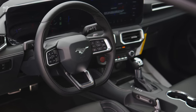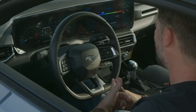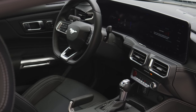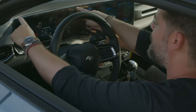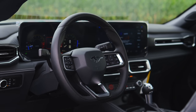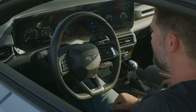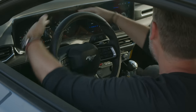I don't mind it. Honestly, the only issue that I have with the gauge cluster is not the fact that it's digital at all. I like digital gauge clusters because you can give it the Fox body gauge cluster. It looks really cool, right? Wicked. I just don't like that I can see the edge of the screen on either side of my steering wheel here. That cheapens it for me. It makes it feel like I'm in some sort of wannabe Tesla or something. There's the Fox body gauges. That's just fun. I really like that. I just wish that it was in a cluster.